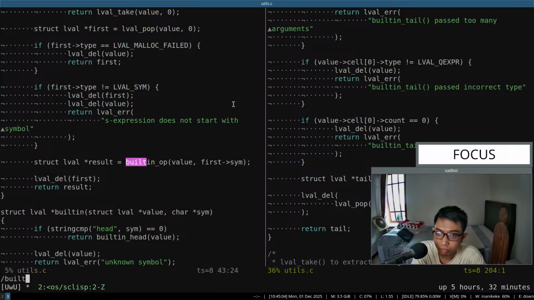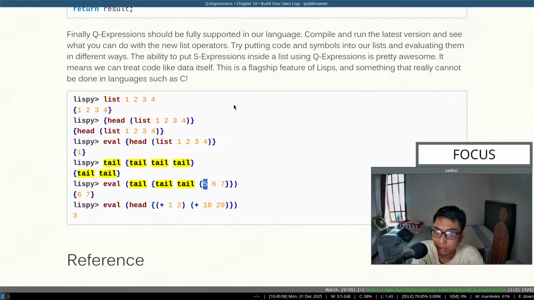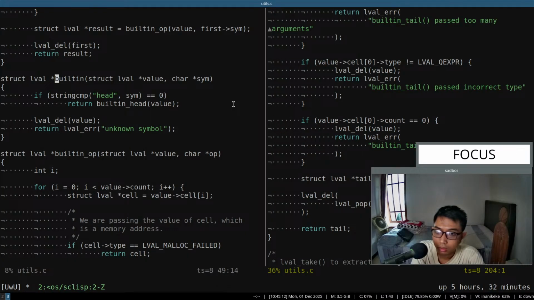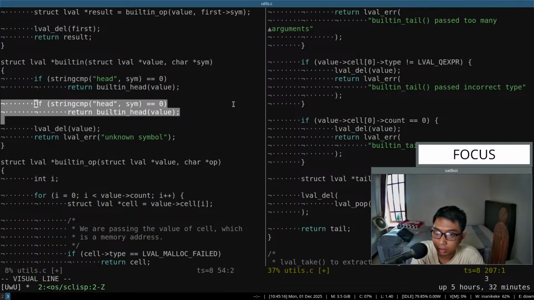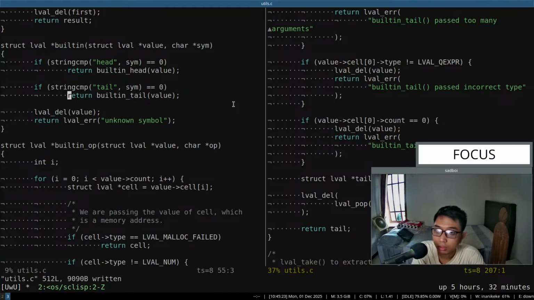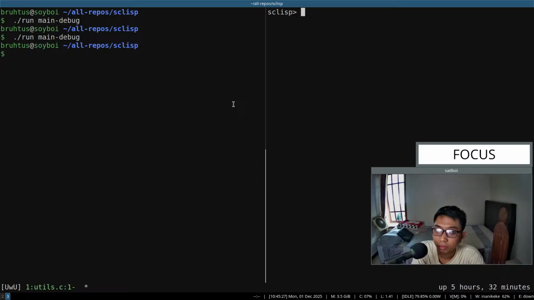Is the file in this one? Okay. Basically this one, and we change, yes. Okay.